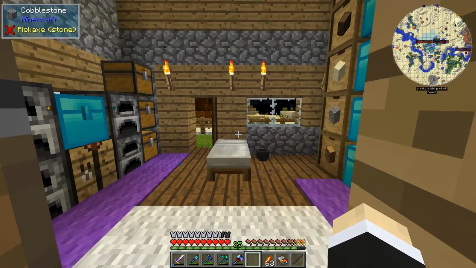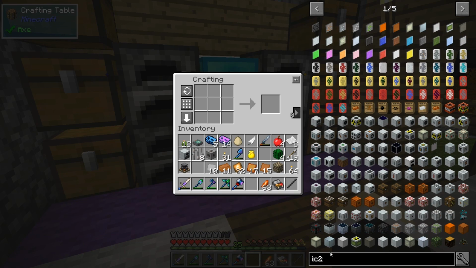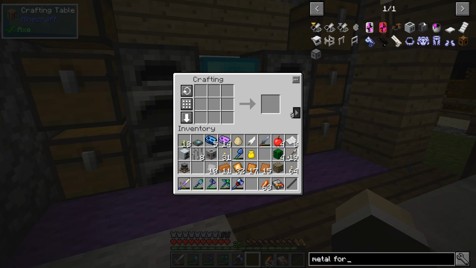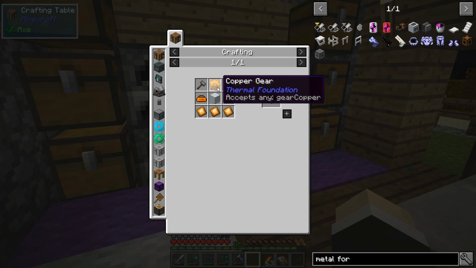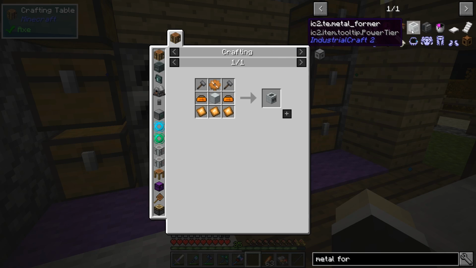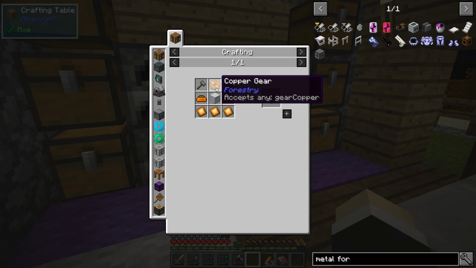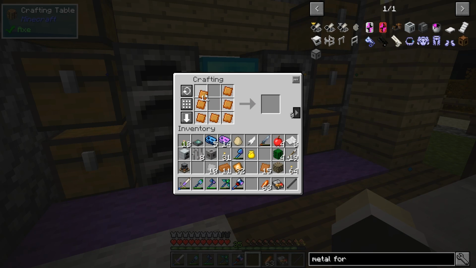But let's do the next machine then. We're gonna go back in IC2, and the thing that we really want is a metal former. This thing here. So, copper gear. This thing, so you need a basic gear, and then you need to make copper around it. You need 2 Tinker's hammer. Then you need this thing, which is just plates. So let's do the machine frame.